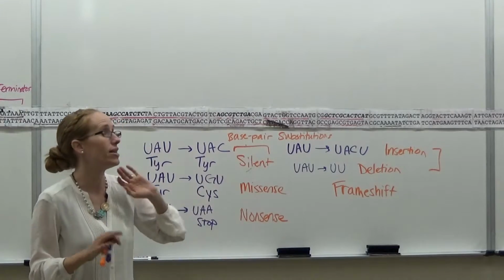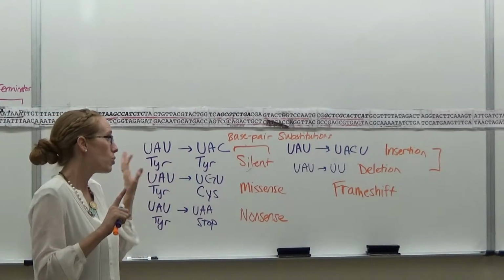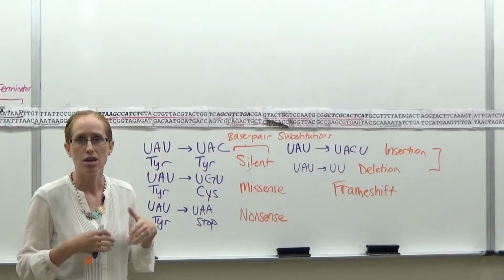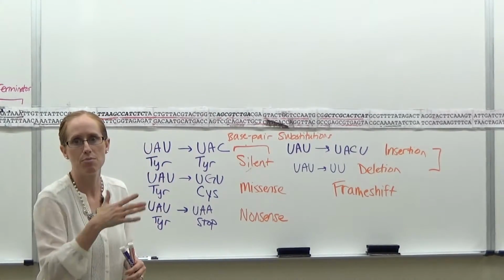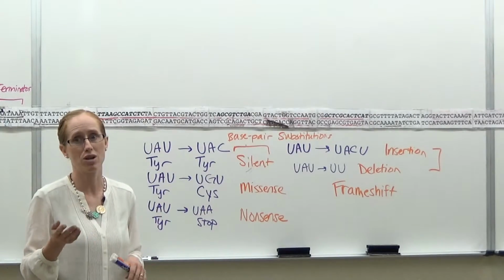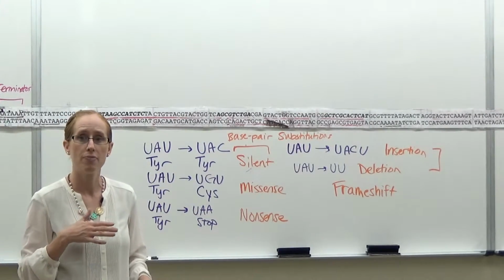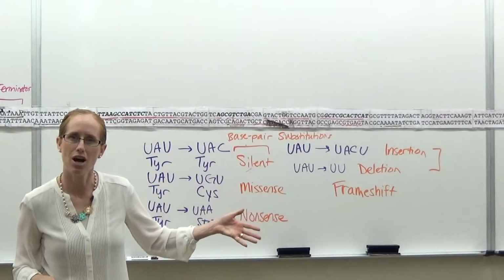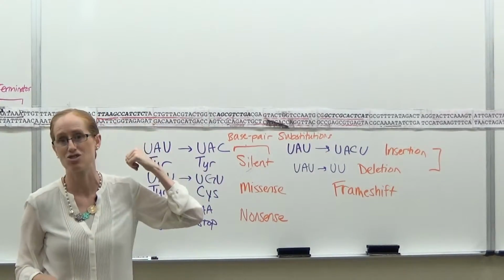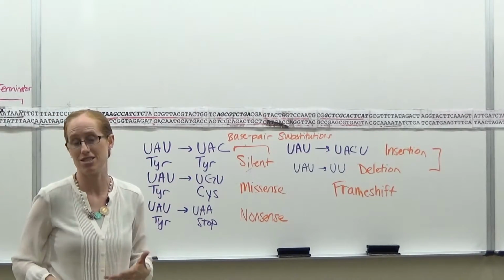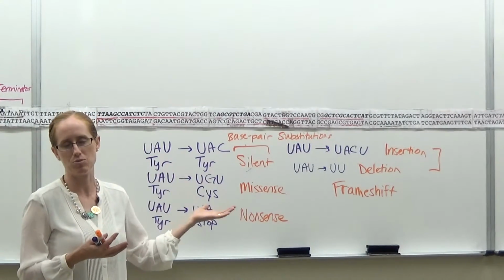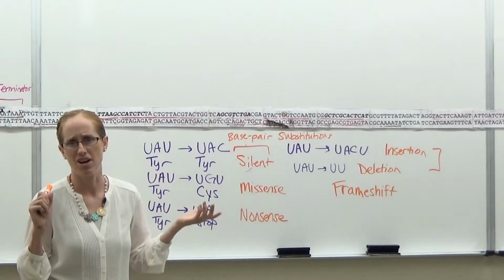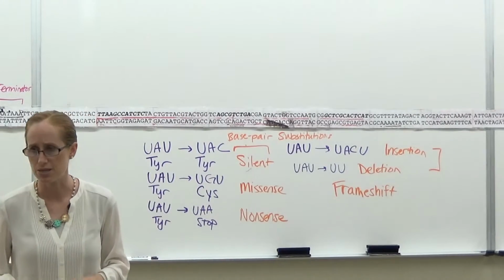All right? So, and this is another thing to emphasize. When they were making these mistakes, they were making them in the mRNA copy. These mistakes do happen in the mRNA copy occasionally, but it's just one copy and then the body goes back and makes a new one. When these become actually dangerous is not when it's in the mRNA copy, it's actually when it's in the true DNA strand, where the DNA strand has this mutation. So generally when we talk about these mutations, we're actually talking about the DNA, the actual code, not the mRNA that was made from it. But you can still illustrate it with this.